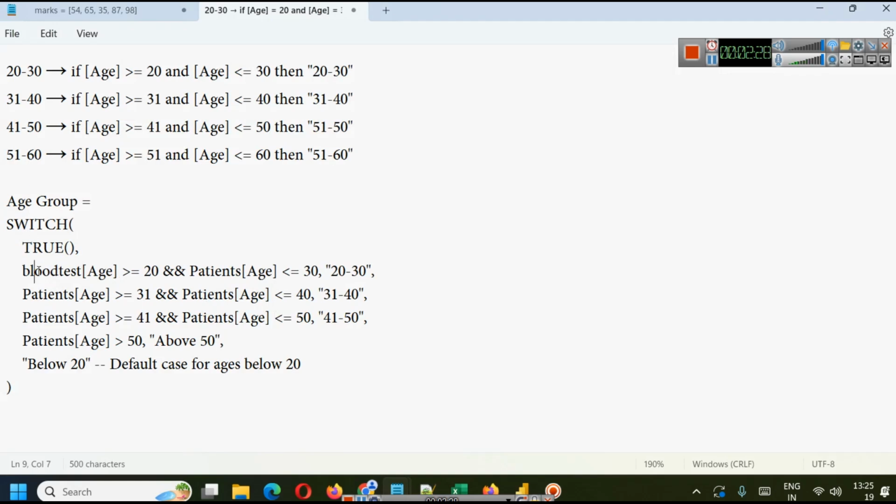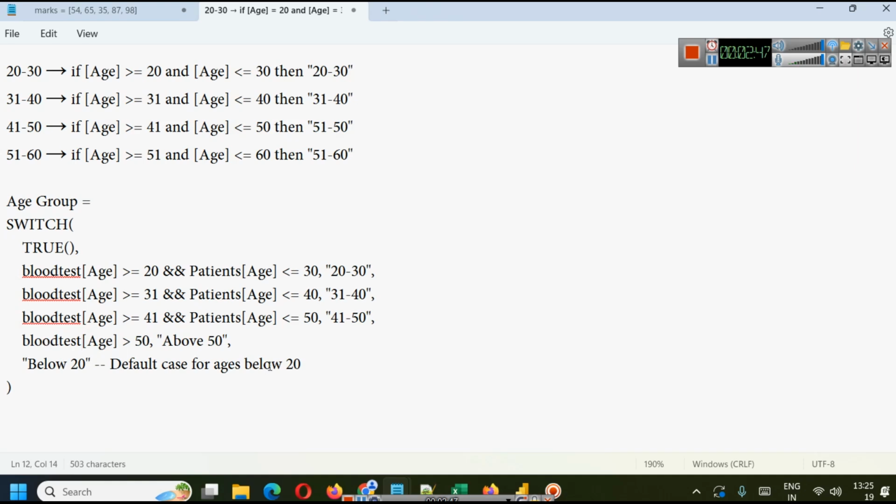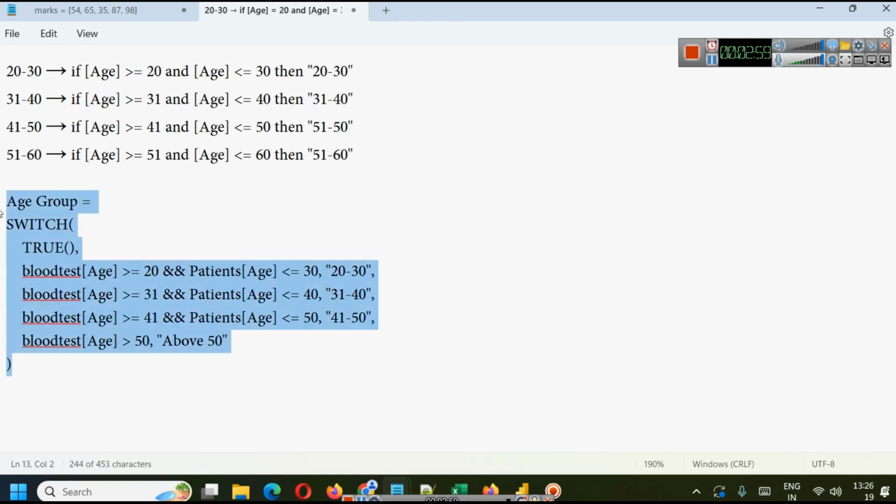If in blood test the age column is greater than or equal to 20 and, with two ampersand signs, it means both conditions will be applied and this will be the output. And below 20 is the default case, whatever we want to write, which is not true in our case. So we will write these four conditions and copy this.